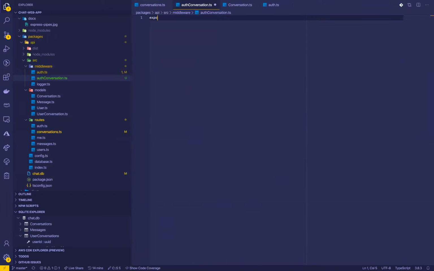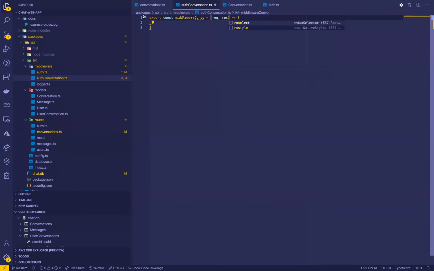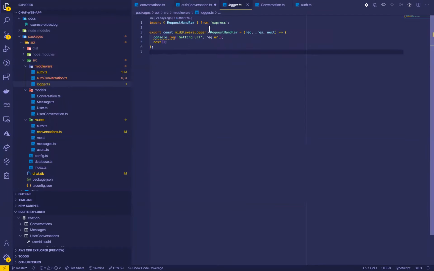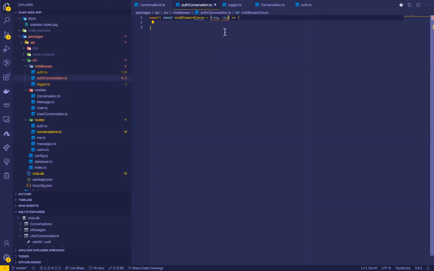So export const middleware, call it convo. It takes in the request, the response, and we'll type it with TypeScript using this RequestHandler from Express. Remember, to type something in TypeScript, you use the colon, then the type name.